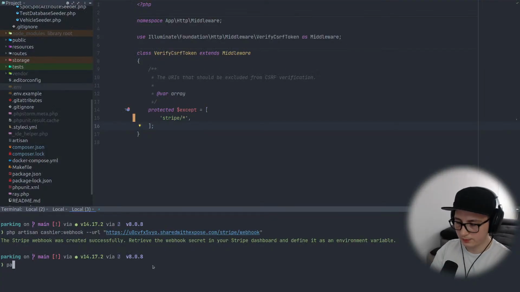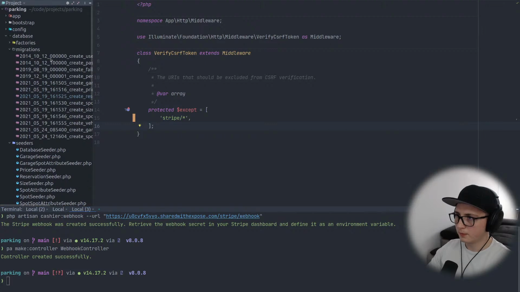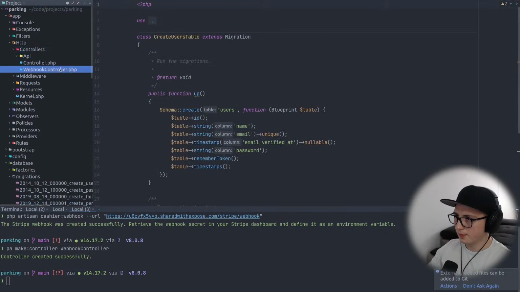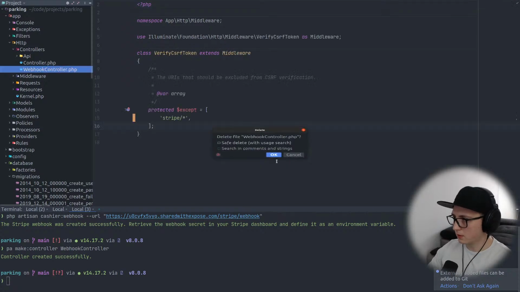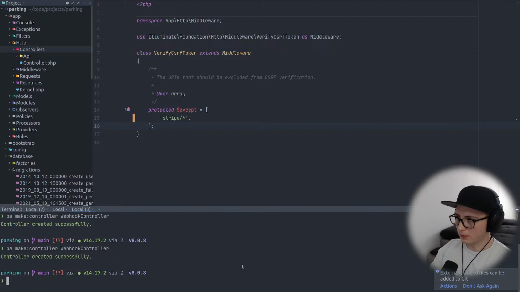So let's create it. Oh, it's in here. Let's remove it from here and put it in API. Actually, this will not be an API. This needs to be in web. Yeah, let's put it back.